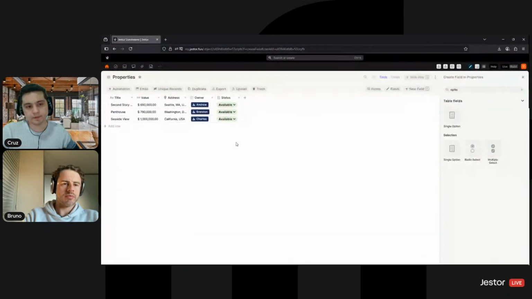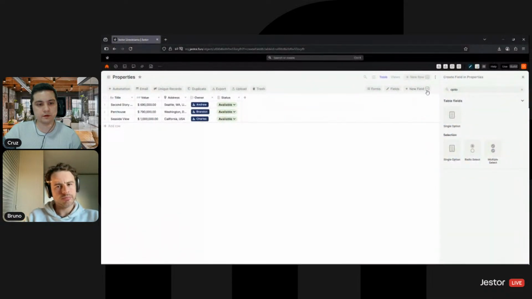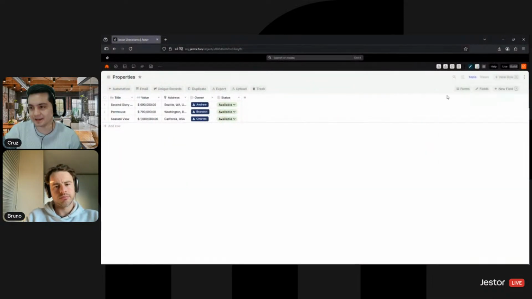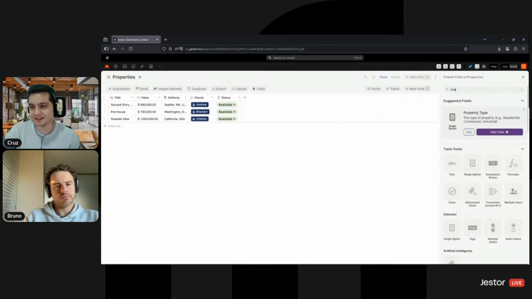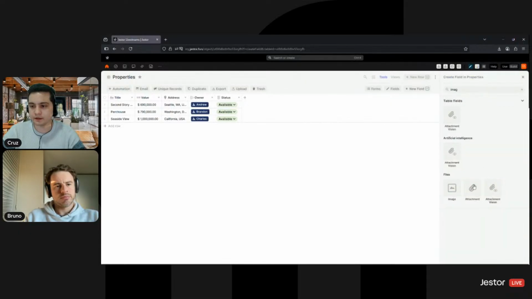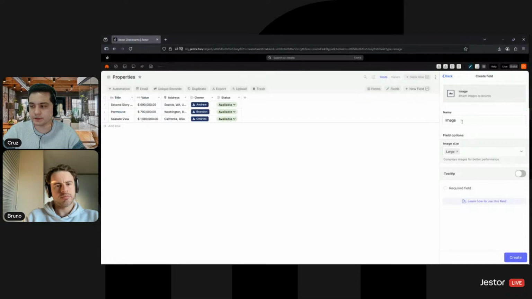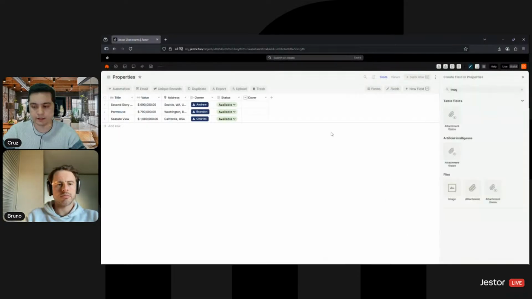Okay, and one other thing that I'm going to put here, because it will look nice and it makes sense to have this, is a field for an image as a cover of the property, the cover image. And then we're going to have attachments for other files.